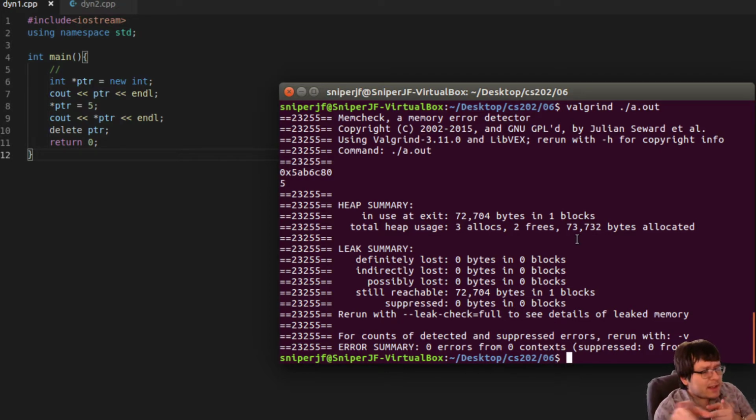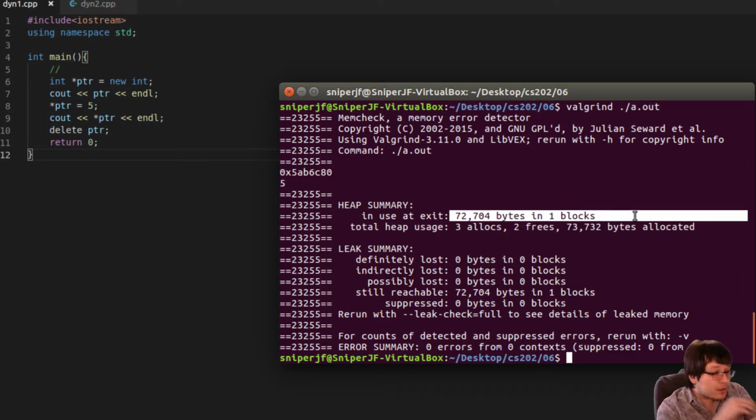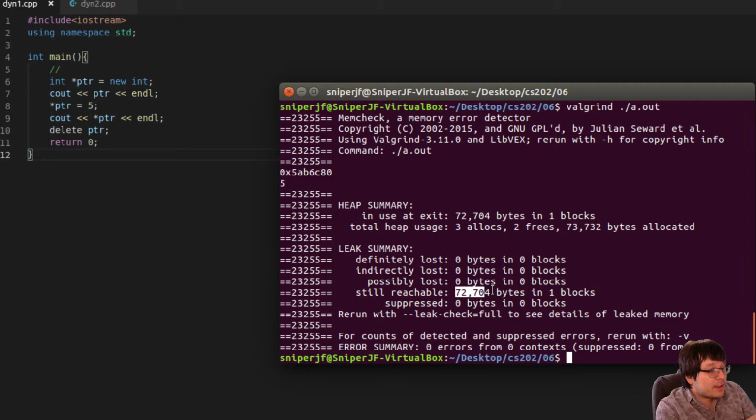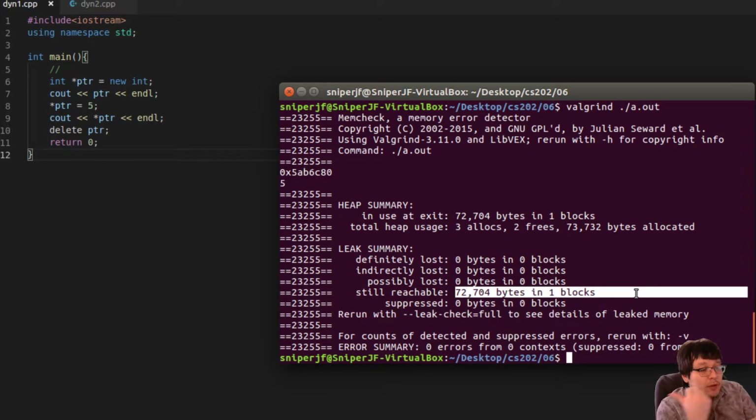In this specific case, if you're running an old version of Valgrind like I am, there's, I don't know if it's necessarily a bug, but the reason it says that I have some memory still reachable is because of the built-in libraries in C++ for iostream, like cin and cout stuff. So it actually says that I have 72,000. It always says the exact same amount, like 72,704 bytes. That doesn't mean your program has a leak in it. That's okay. Like I said, if you run this on Sally or something with a more modern Valgrind, they fixed this because people kept complaining. So if you Google this, you get basically the same thing I said.